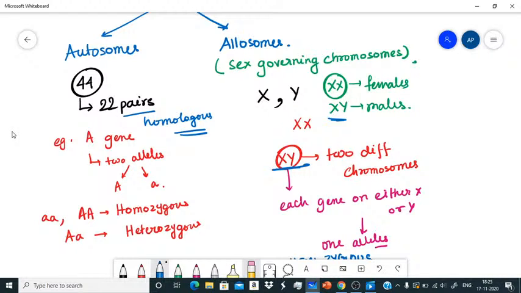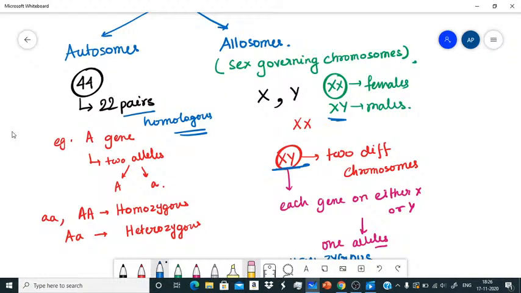Alright? Now, we talked about homozygous and heterozygous. These concepts are only applicable whenever you have homologous pairing of chromosomes. That means similar kinds of chromosomes, one coming from the mother and one from the father, pair up in your body, having the same locus, the same genes at the same positions. That is possible for all the autosomes because autosomes are 22 homologous pairs, and that is possible for the females because the allosomes in females are also XX. That means they have a homologous pairing in the X chromosome as well.